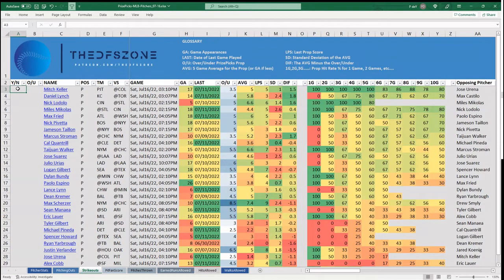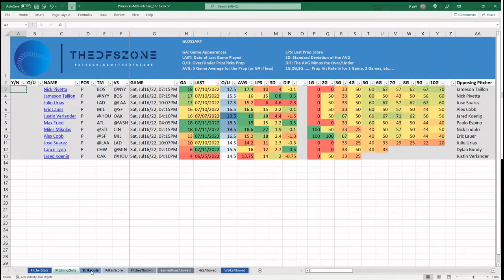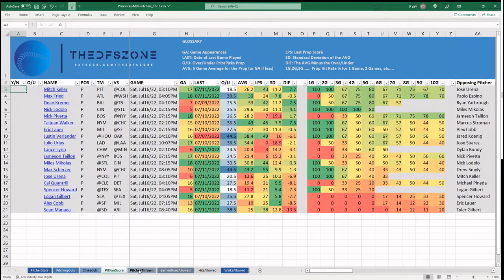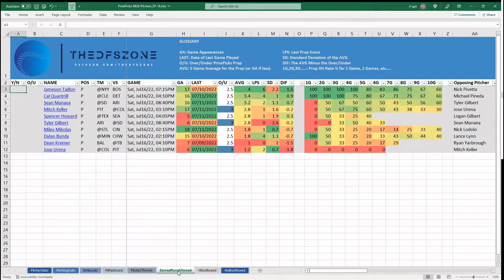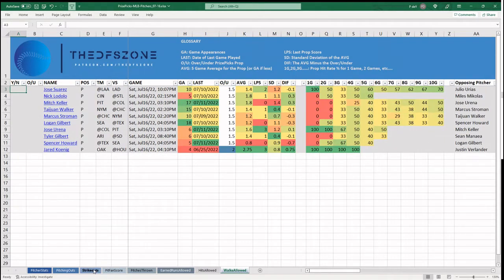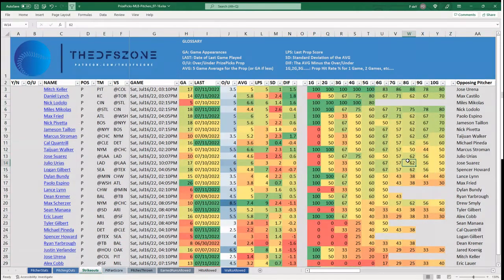All right, so now let's have a look at the pitcher spreadsheet. Like I said before, it's very similar to the hitter spreadsheet. There's actually quite a few more props down at the bottom. We've got the first tab, like in the hitters, which is just the raw pitcher stats. Next for props, we have pitching outs, strikeouts, quite a few strikeout ones, fan score, pitches thrown, earned runs allowed, hits allowed, and walks allowed. Let's go back to the strikeouts. All the columns are similar to the hitter columns, so I don't need to explain that again.